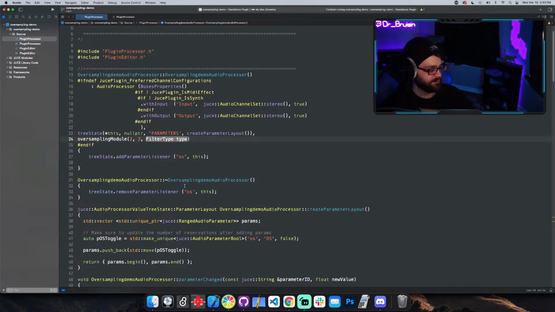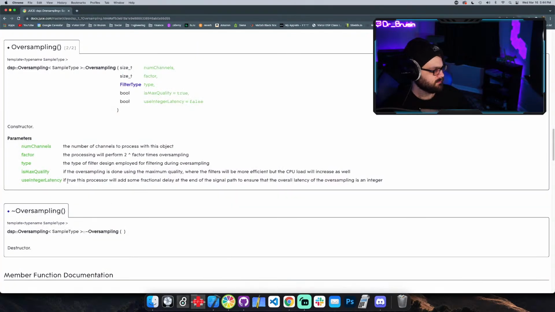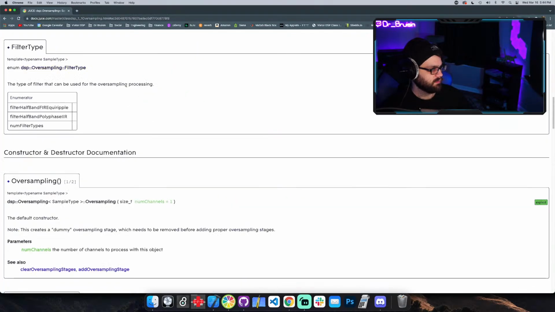And then filter type, there's 2 filter types that you can choose for the oversampling. Right here, you can do the half band FIR equiripple, or you can do the half band polyphase IIR.